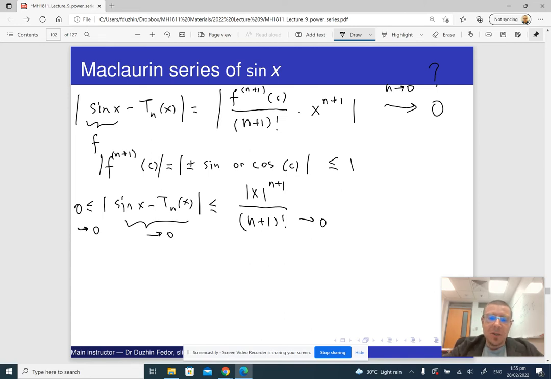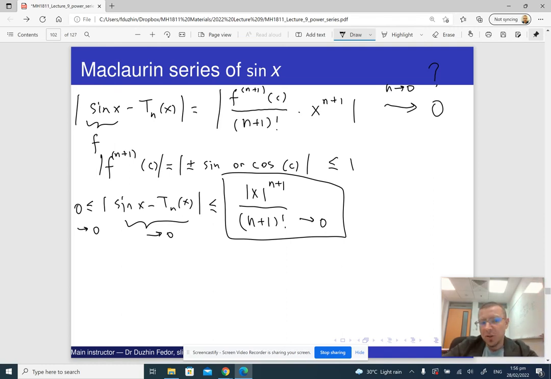Now I probably need to explain a little bit to further elaborate why this goes to 0. The intuition here is that the numerator is consecutive powers of x, and the denominator are factorials. As n grows, both numerator and denominator are just products of a lot of numbers, but in the numerator the numbers are all the same, so it's just the absolute value of x multiplied by itself many times, and in the denominator the numbers you are multiplying with are growing, and of course eventually they are going to get bigger than x, and then the whole thing will tend to 0.